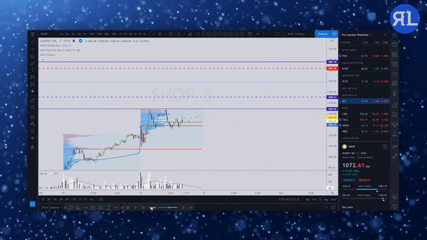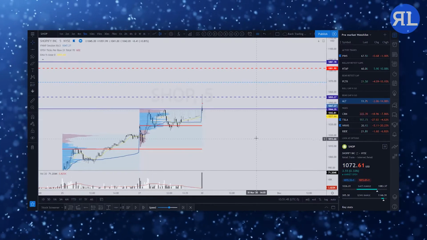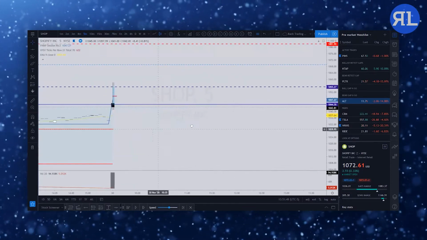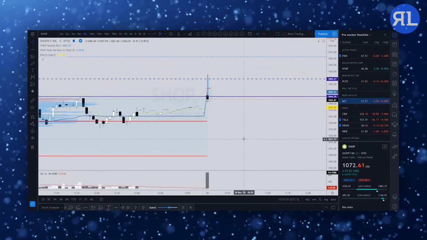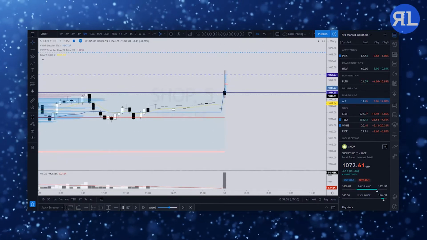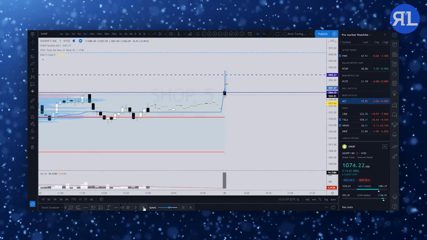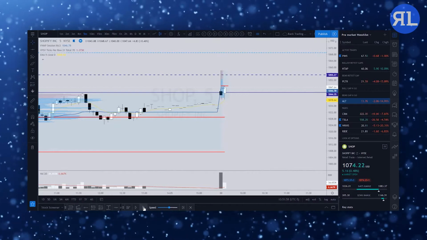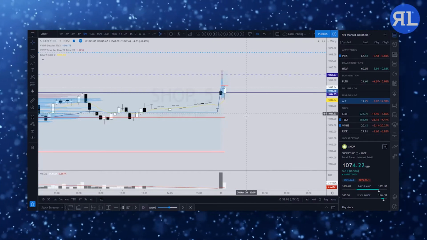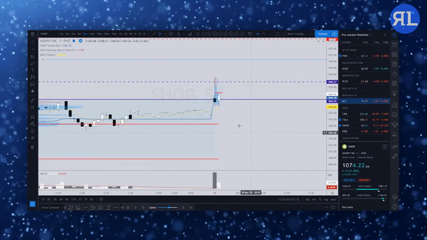Let's look at this first 5-minute candle. There's the first 5-minute candle, and it closes back below support. It was a retest, which is nice. I want it to regain this support level, so let's wait till it's back above that. There we go. Now we've got price back above the VWAP as well as above that support level. So that's kind of nice.